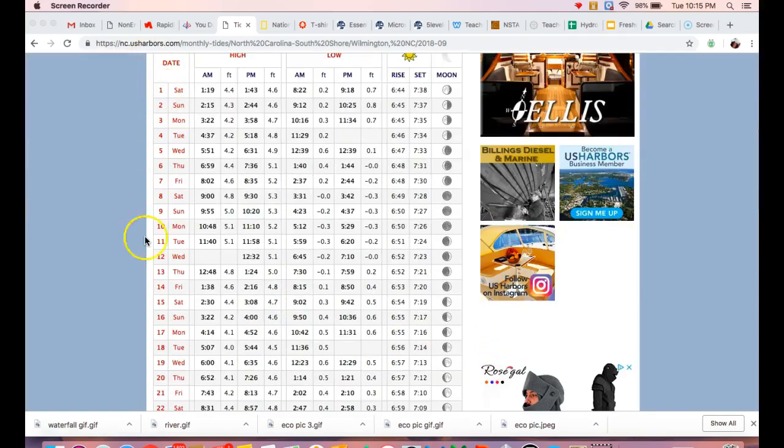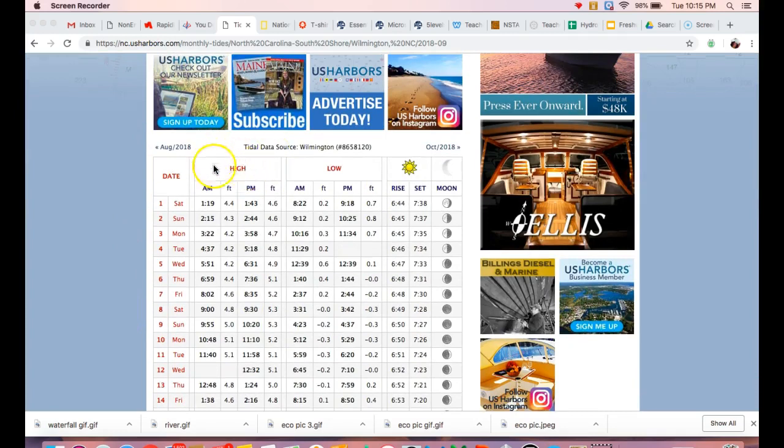So it has day by day, and this particular tide chart has the high tides, and then it has the low tides over here. And different tidal charts are represented a little bit differently, so that's just what this one is showing you. And then it tells you when the sun is rising and setting. And then over here you have the moon. So the moon phase is important, especially if you're someone who goes fishing and relies on being able to read the tidal chart and knowing when you're going to be able to catch the most fish or have the longest time to fish and that kind of thing.